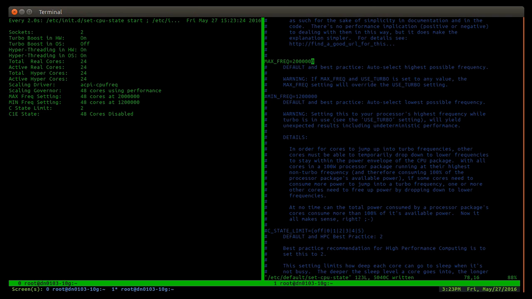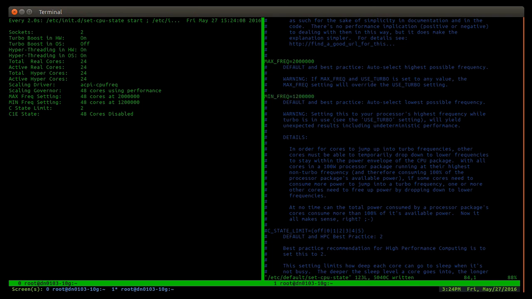Okay, why would you want to do that? Well, let's say that you have a power constraint or a cooling constraint in your data center, and you have a large number of machines doing a job for an extended period of time that you know tends to generate a lot of heat. Maybe it's reasonable to allow the job to run a little bit longer if you are able to keep it within an appropriate heat envelope. This could be one way of doing that, and I'll show you another one in a minute.